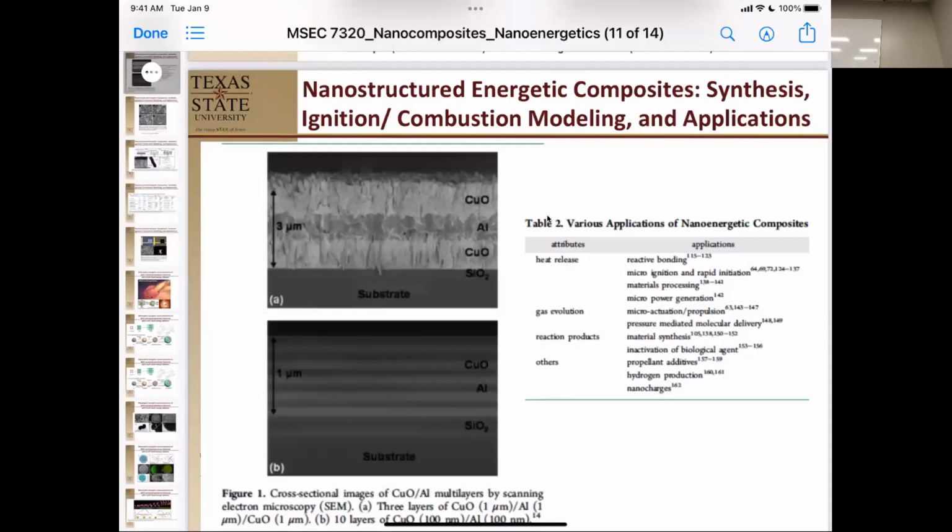Micro-ignition or rapid initiation. Imagine you want to build a better bomb. You want to build a tiny little smart munition. Well, you have to have a little tiny MEMS thing to activate it or safety it or guard it. So you might want to do that. Micro power generation, micro actuation. I actually saw the silliest one in there is a micro actuator, where they have the detonable material in a membrane. It can expand. And when you detonate it, it forces water out of it. I'm like, okay, why would you want to do that? You can only do it once.